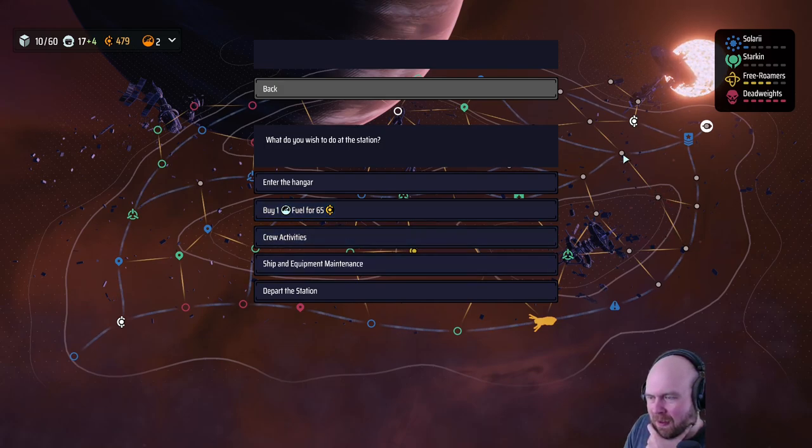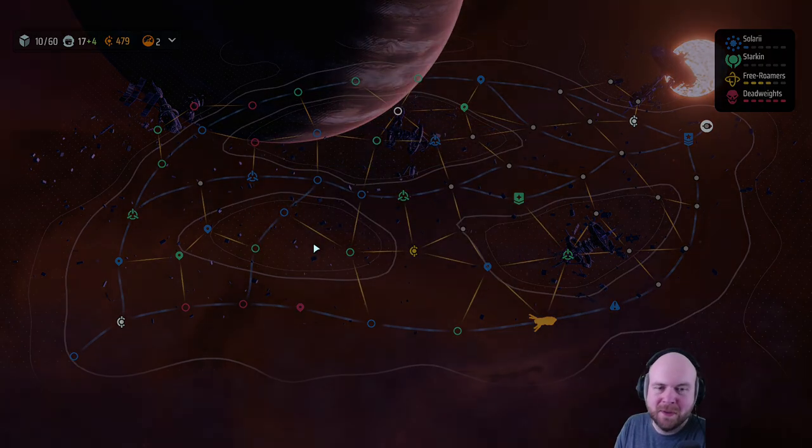One. Two. I have all the fuel I need already. So I'm here to repair. That's what I'm here for. And chew bubblegum.